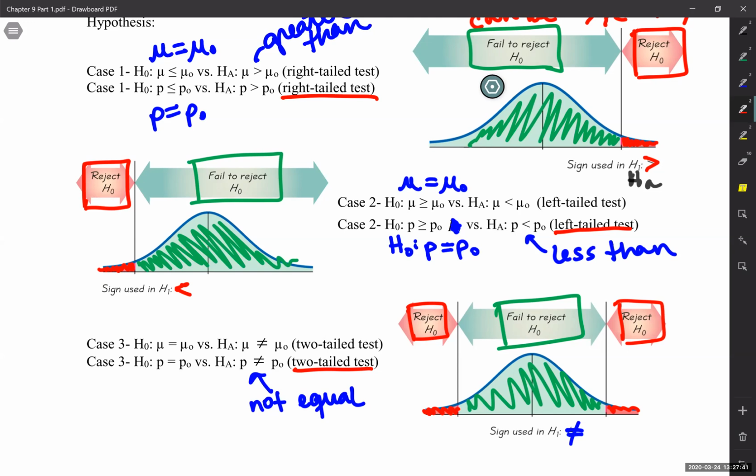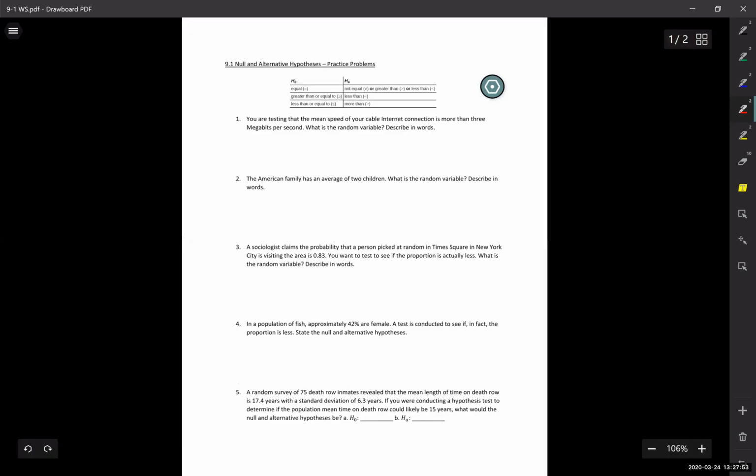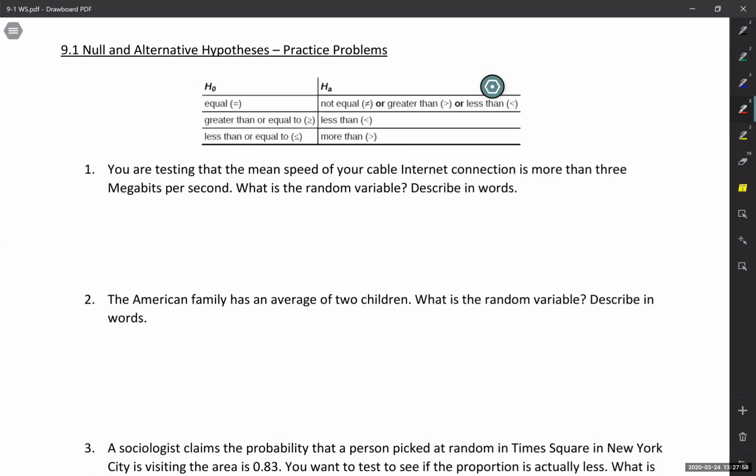Okay, so I know there's another page here. We're going to come back to that in the next section. Right now, what I want to look at is the worksheet that goes with this to practice. And so I'm going to do some, and then I'm going to recommend for you to pause and try some on your own, and then come back and we'll keep doing that, because this is something that I would do in class and have you work on a little bit at a time and then checking in on the answers. So if you're getting the hang of this, by all means, just pause it, do the whole worksheet, and then come back and check your answers. But I will do it in little chunks as well.